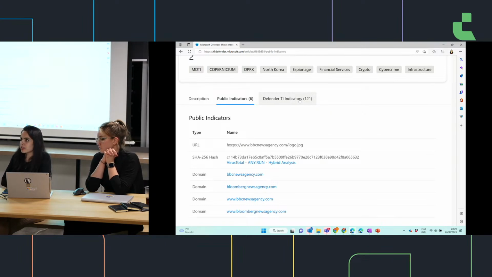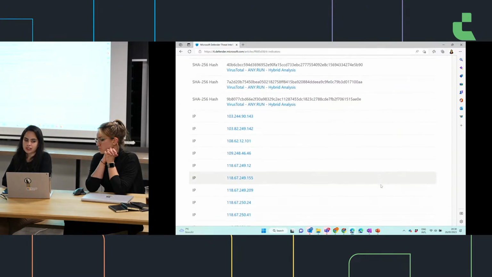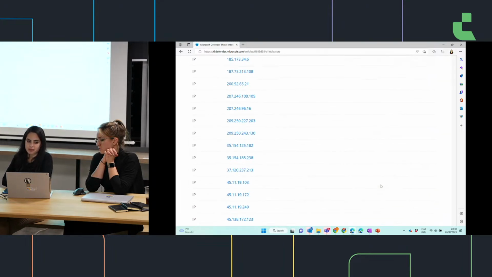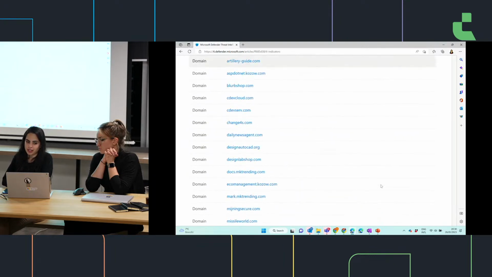Right next to it, you see what is not public, something that we found out for you. And that's 121 list of indicators. So if I click there, you can see it's SHA-256 hashes, it's a bunch of IP addresses, SSL certificates, domain names, and so on.